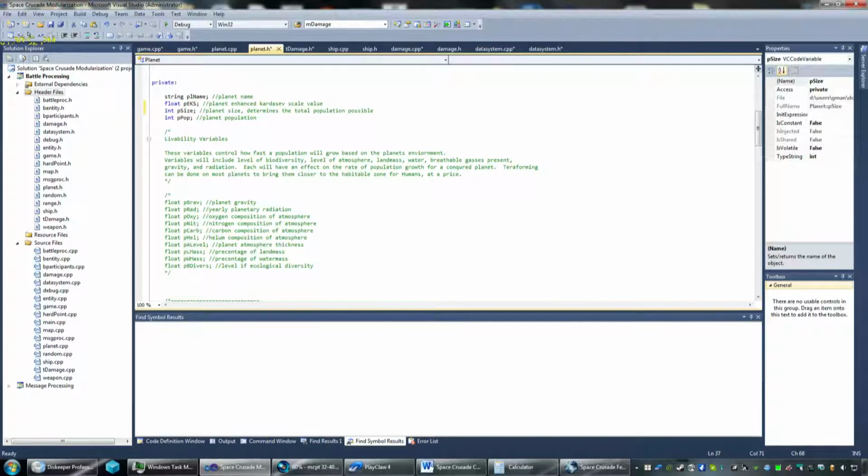That's not to say you can't have population higher than what the planet can sustain. In that case, then you start having your resources depleted on the planet. Let's see, planet atmosphere thickness. Float.